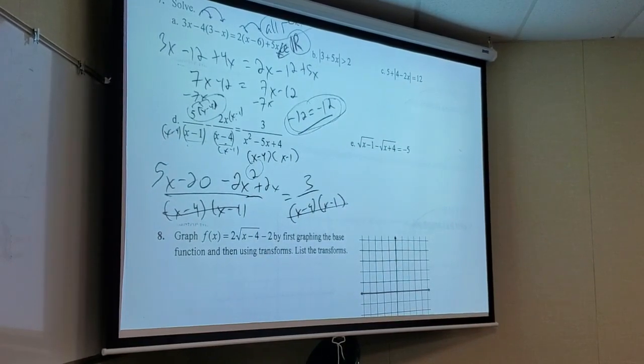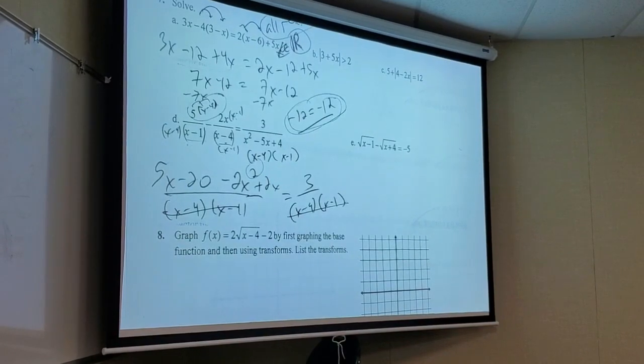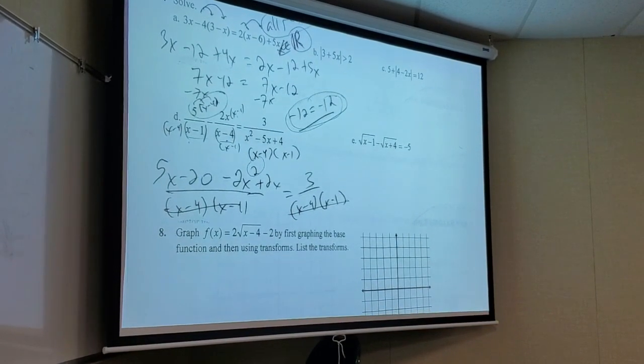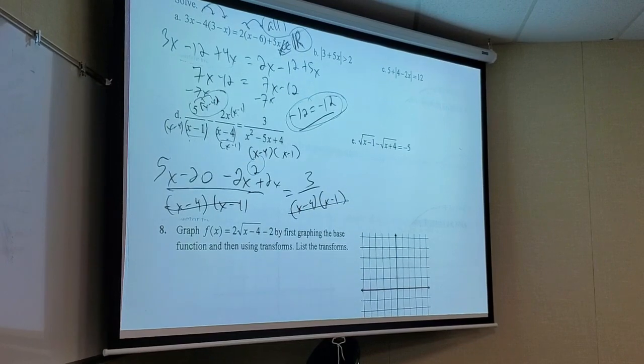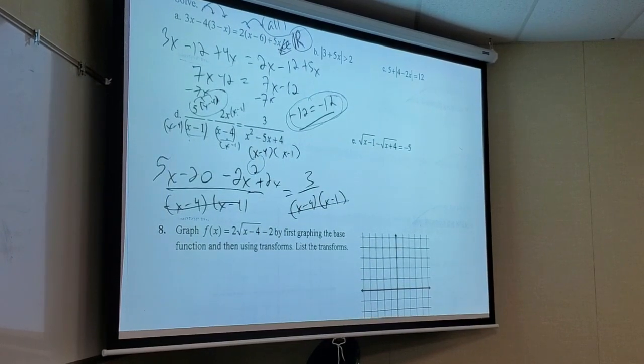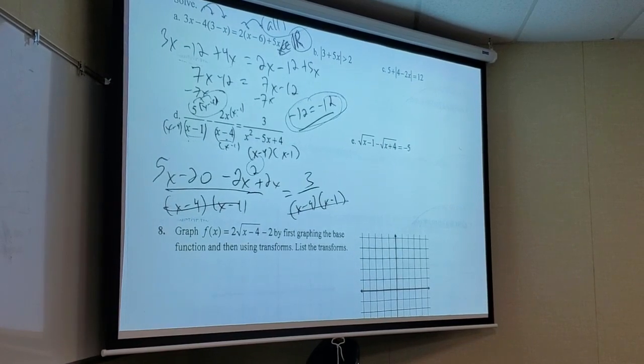Now, let me stop for a minute. I love the fact that some of you guys have very expressive faces. Some of you guys are complete poker players. I get nothing from this whole middle section. Don't talk bad about the other section. They're fine. But again, you would kick my butt in poker. That's all I'm saying.